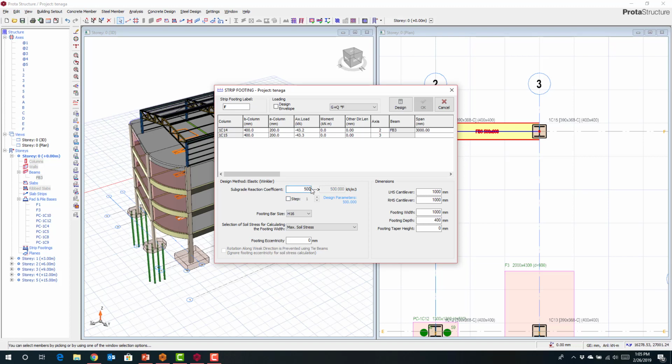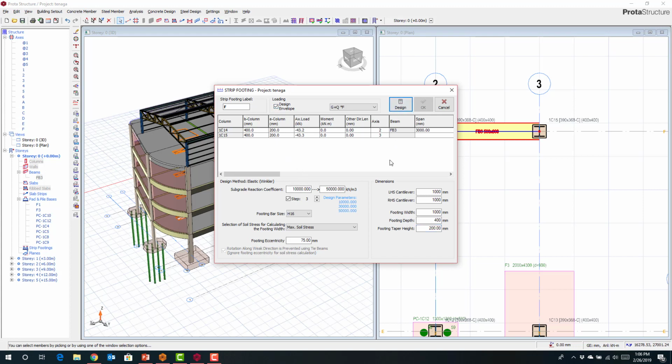So you can work with different spring stiffnesses. I might want to step the foundation through a range of different spring stiffnesses for the soil. We can do that here, say 50,000, and we can step through a range of different spring considerations that we might want to look at. The footing can be eccentric, so again you might want to offset it. You may also want to introduce a taper here. You can introduce tapers to pad foundations as well, and I'm going to design this based on an envelope.